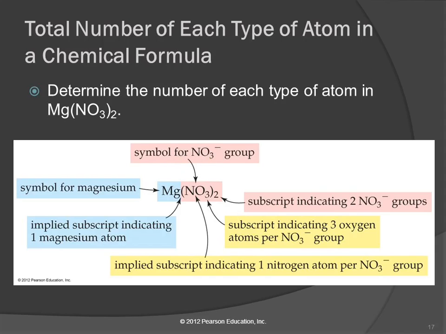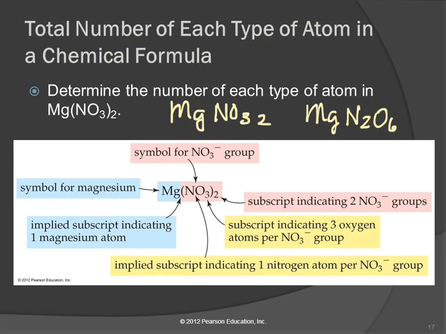But nitrate is a polyatomic ion. It acts like a unit. And so when we have more than one of them, we put shrink wrap, parentheses, around it, and we say how many of them on the outside. Because what we don't want to have happen, let's look at what would happen if we left the parentheses out. Doesn't that kind of look like 1 nitrogen and 32 oxygens, right? And we also don't want to do something like this, where we have to go and multiply all the way through, because then it's very hard to recognize that that has the NO3 group in it.